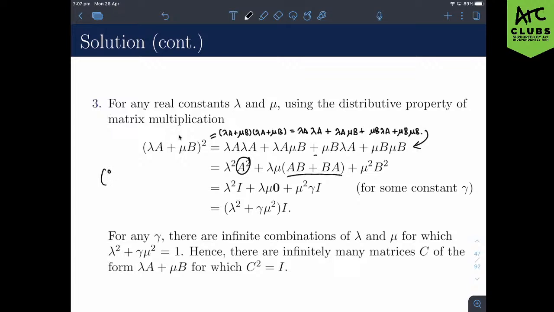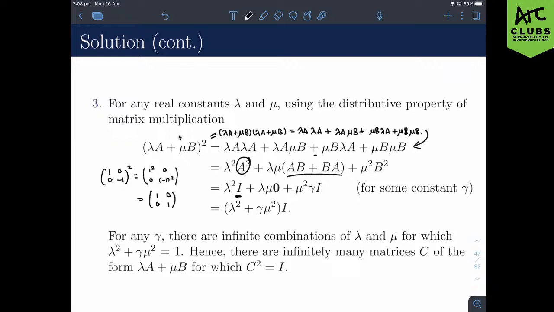Anyways, we have that, and we see that A squared, if we quickly calculate what it is. Remember, A is equal to this matrix that I've written out here, and since it's a diagonal matrix, with only entries on its diagonal, we can write out its powers as just powers of the entries in the diagonal. So we get that A squared is equal to the identity matrix, which I've done here.